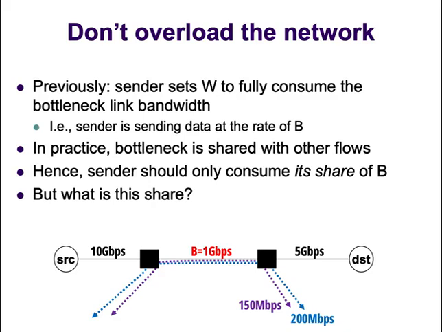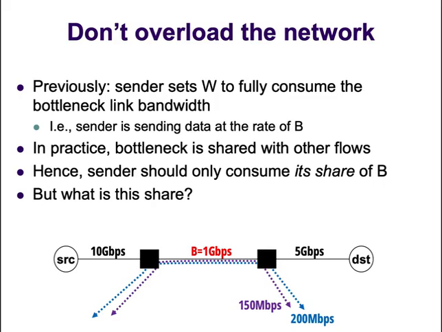If they were sending at 500 meg each, what would we have told the source? Sorry, there's no capacity left? No. Right? What we would have done is to say the other two flows have to consume less so that the source and the destination can consume more. Every time a new flow starts on that link, everyone else would have to adjust a little bit and go down. Every time a flow finishes, all the other flows could consume a little bit more.